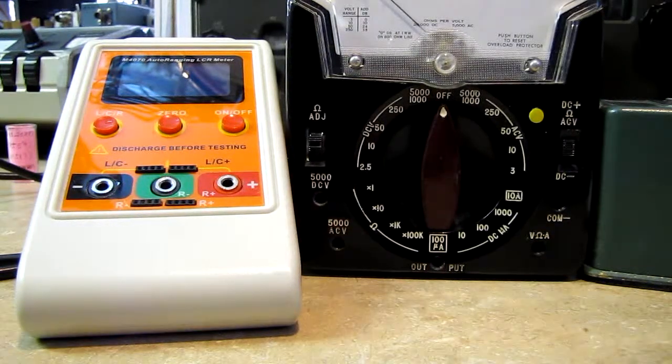The Boonton Capacitance Bridge — if you can find one for $50 to $100 in real good condition, it'd be a nice piece of equipment to have in your lab. Maybe next time we'll do the inductance bridge and compare it versus the Chinese unit for inductance readings. If you're doing it every day in the lab, one of the Hewlett-Packard LCR bridges selling for $400 to $600 on eBay might be the way to go. I don't do enough of it to justify that, and the equipment I have here is quite accurate. Thank you for stopping by — I hope this didn't run too long. We're trying to keep them short, staying away from heavy theory and doing quick equipment reviews. Take care, see you again.